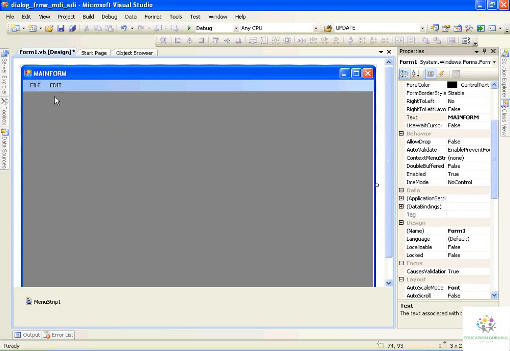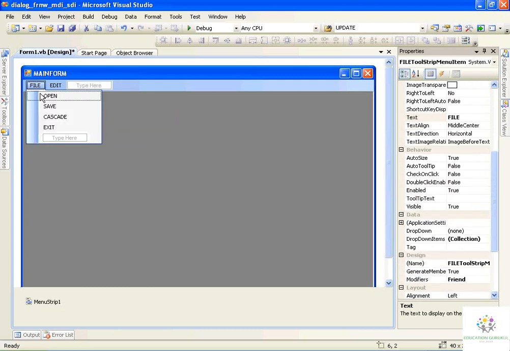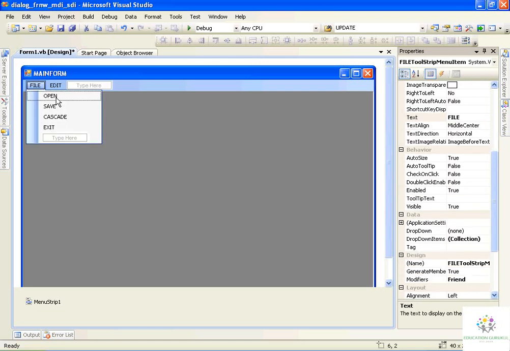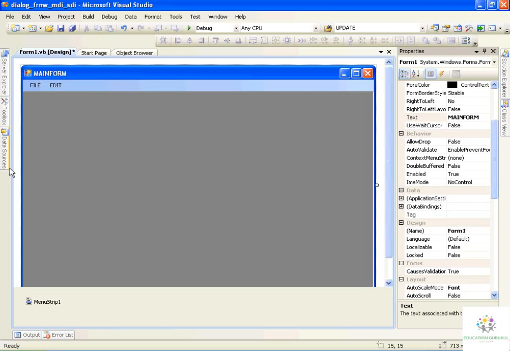After clicking on file and clicking on open, I should open a dialog box which will open a file for reading purposes. So let's see how we can do this. Let's click on file, then click on open. This is your menu strip.